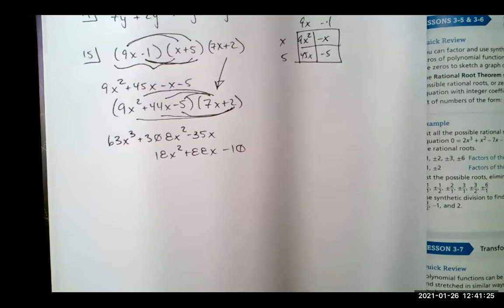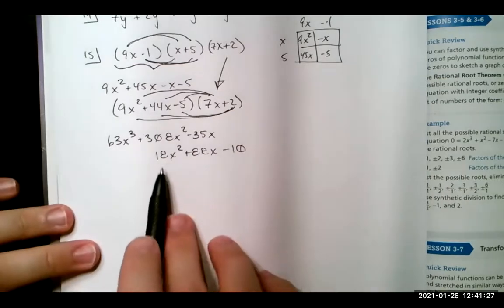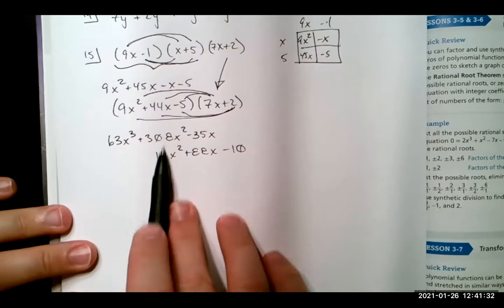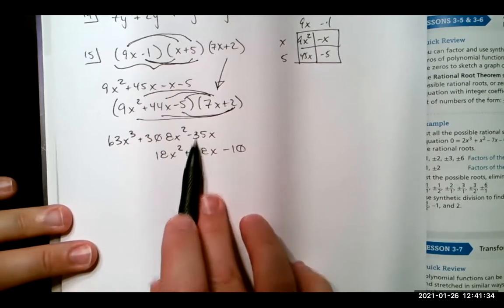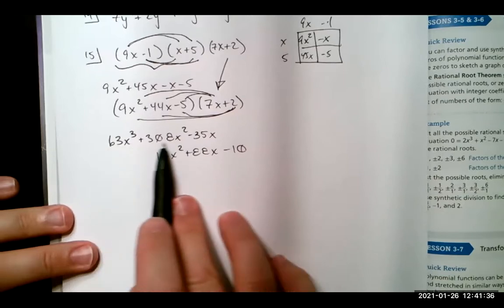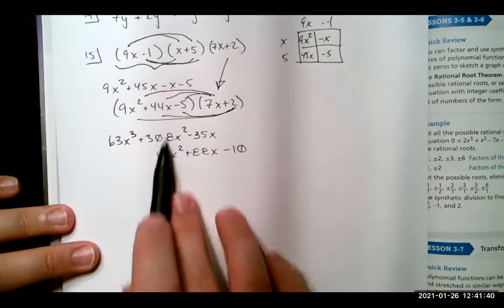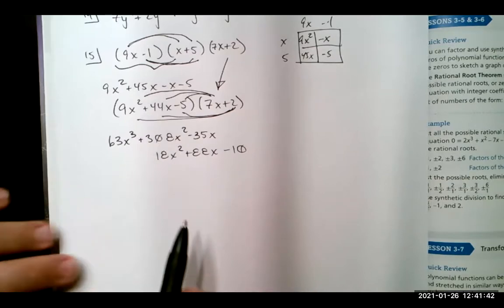When you multiply this all out, you don't have to stack these like I did. So I stack my x cubes on top of each other. I stack my x squareds on top of each other. I stack my x's. You could have written this as one long line and then just combine like terms, but this is just a way that I can visually stack my like terms and add them up.